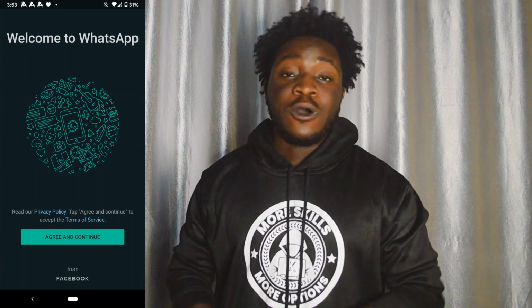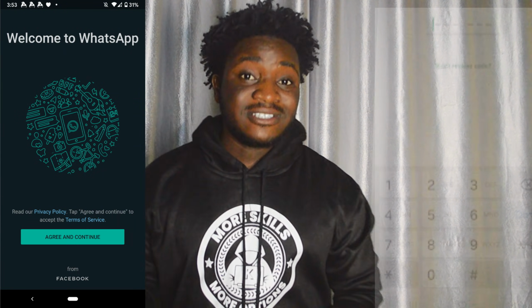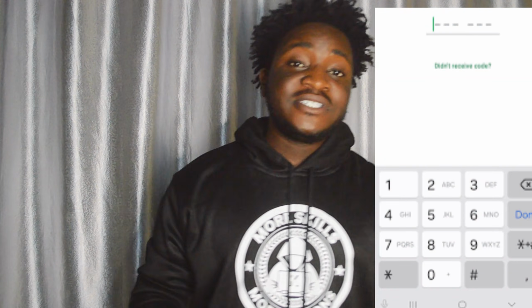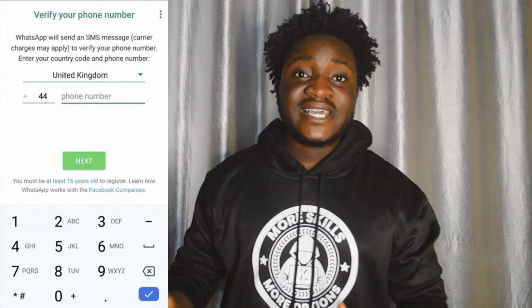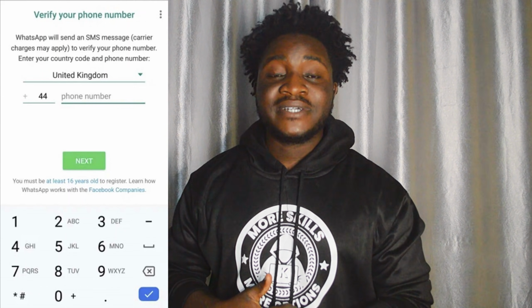Now, how exactly do you know that your account has been properly reset by WhatsApp? All you simply have to do is to keep on trying to log back in, and then the next time you see that you are not asked for a two-step verification shows that yes, WhatsApp has helped you reset your account. Now, all you simply have to do after logging back in successfully is to head directly to settings, to security, and finally to two-step verification.